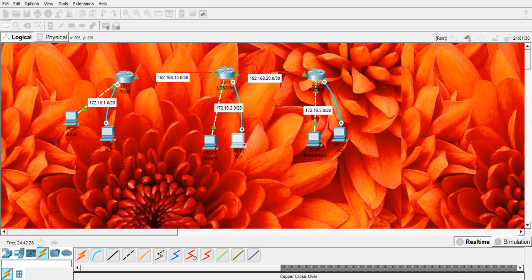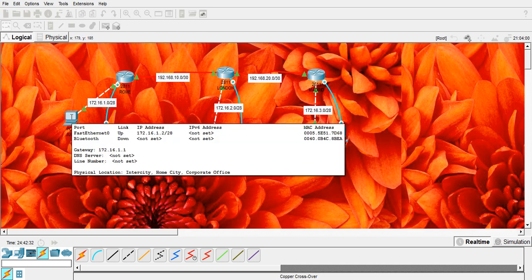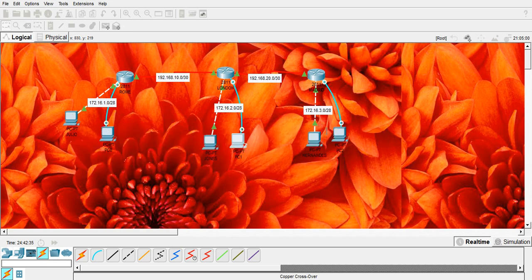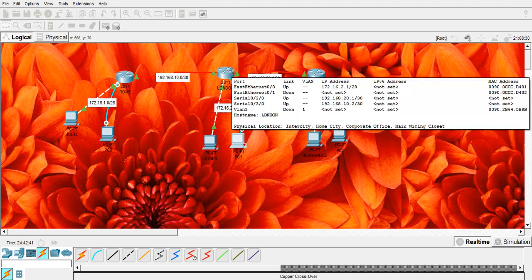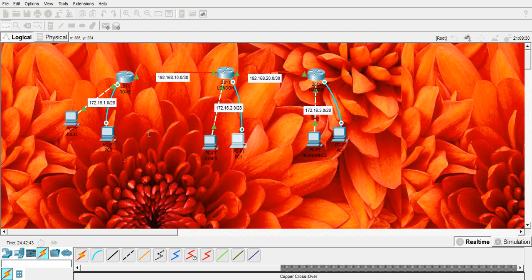We've also verified the static routing by pinging from one end to the other. And finally, we've also taken a look at what the routing table looks like. Okay, and we also learned how to give IP addresses to hosts to make them part of the network. Very important skills.